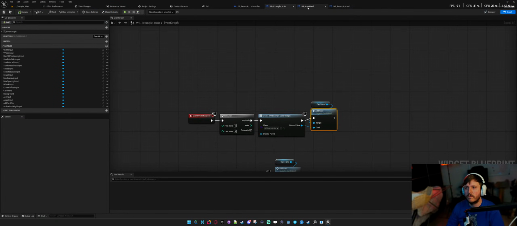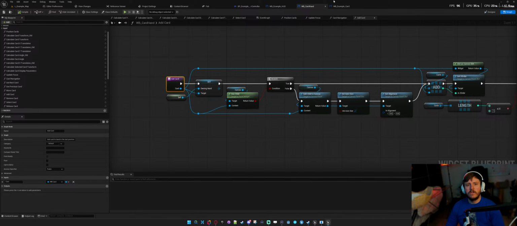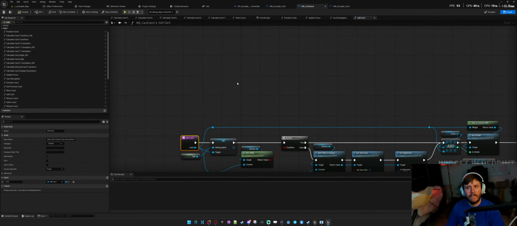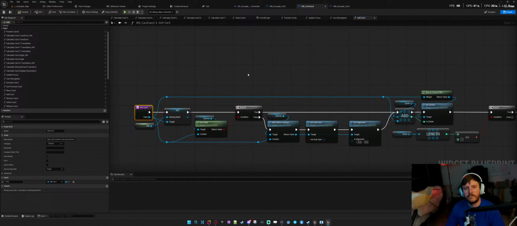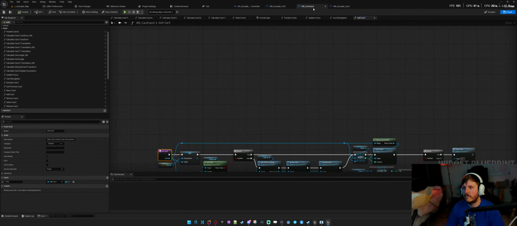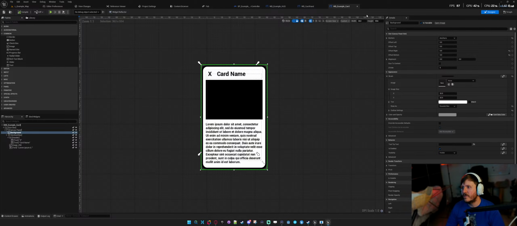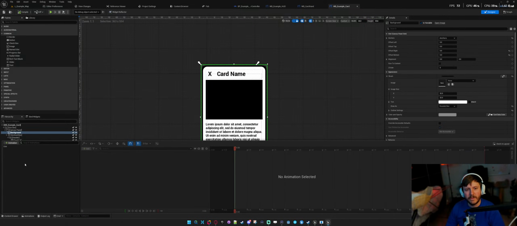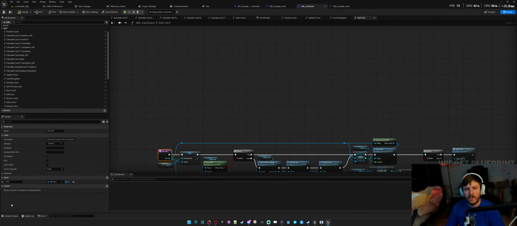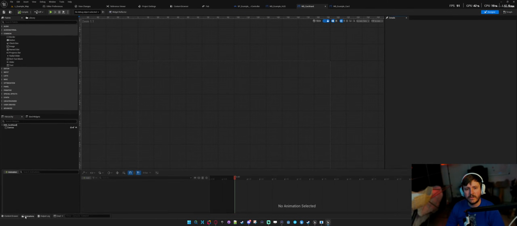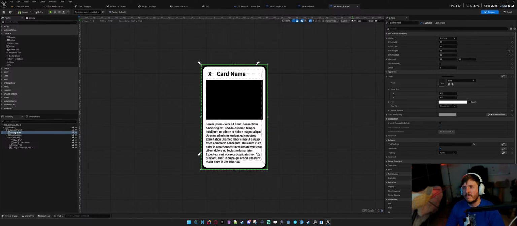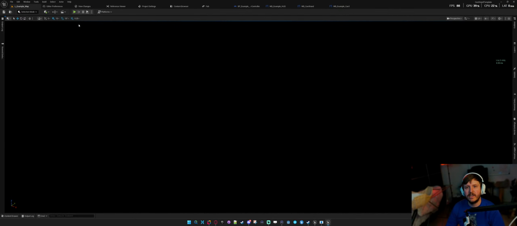So more likely than not, I'm hoping we can simply maybe even just inherit from WBP card hand, and then have our example card kind of go from there. Because there's also some animations. There's this use animation. I don't know where else. So card hand has this. I don't think it has animations in it. I'm guessing the actual animation.